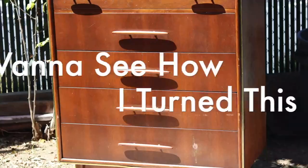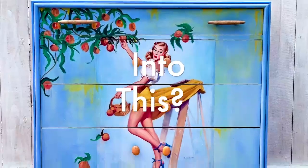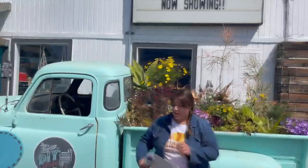So are you tired of the same old boring floral decoupage papers that are available in the market today? I'm excited to show you how to use not only a thicker paper, but a poster paper and how to get a flawless result. Stay tuned and I'll show you how.